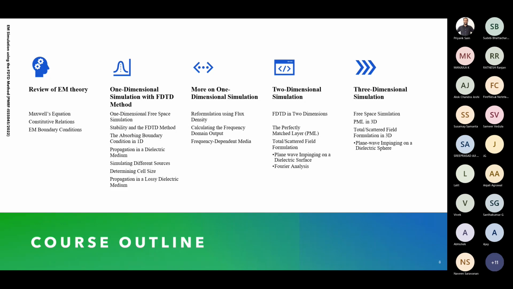We'll go through the analytical part, and in the next class I'll discuss propagation in different electric media using different sources, because using just a sinusoidal source or a Gaussian source might not suffice. So we'll discuss a few sources, the cell size and the medium. After this we'll have a special session dedicated to running the FDTD code.